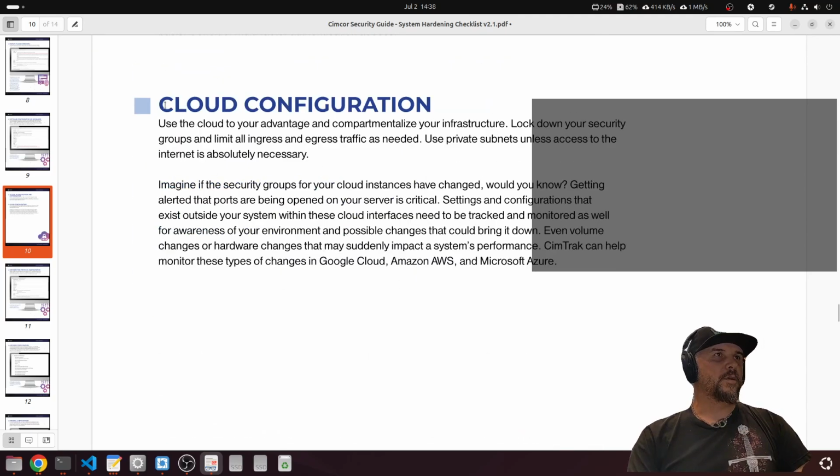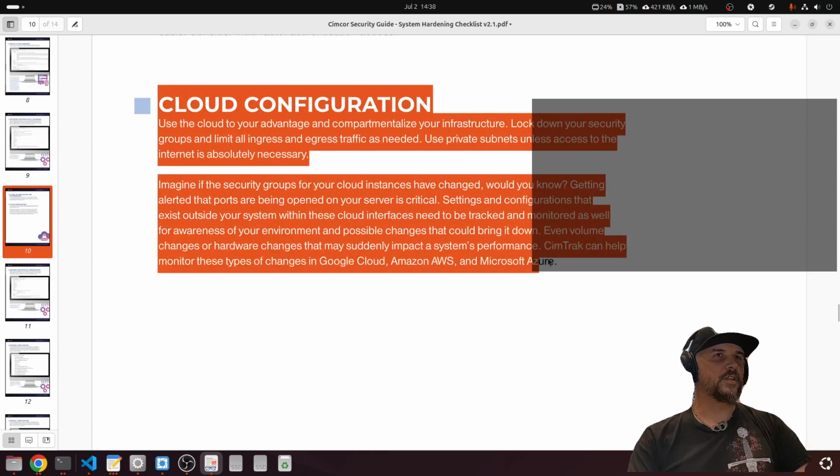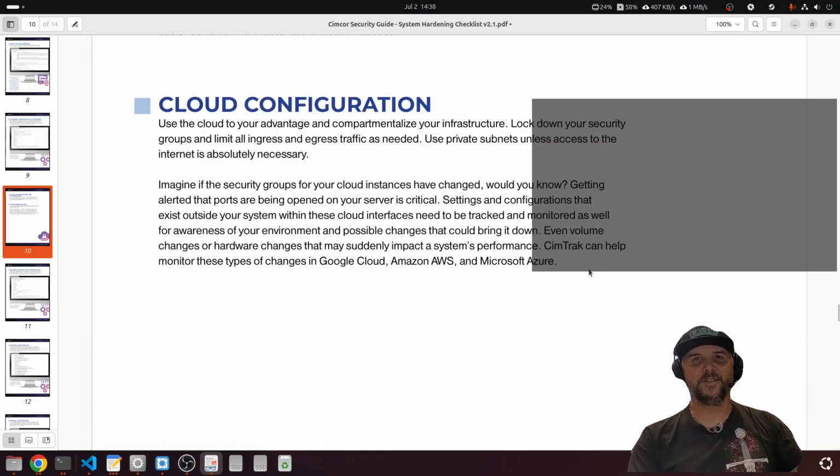Edit them, move them where they need to go, and then give them the permissions that are needed there. I'm curious what they mean by cloud configuration, because I think this may just be an extension of everything up to this point, but in the cloud, there does seem to be a corporate need to have a bullet point for cloud, even though it's the exact same thing, but in the cloud.